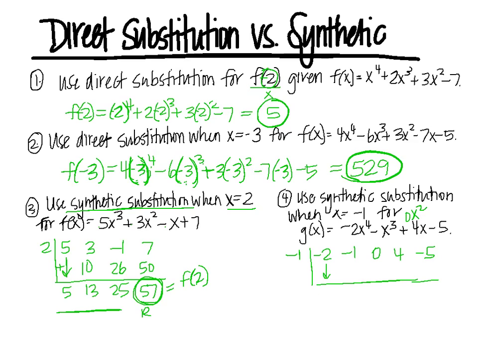Okay? We drop the negative 2, multiply that by negative 1, you get a positive 2. 2 and negative 1 gets 1. 1 times negative 1 is negative 1. Negative 1 plus 0 is negative 1. Negative 1 times negative 1 is 1. When you add it to 4, you get 5. 5 times negative 1 is negative 5. You end up getting then an answer of negative 10.